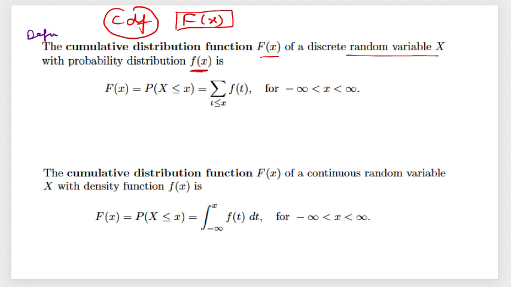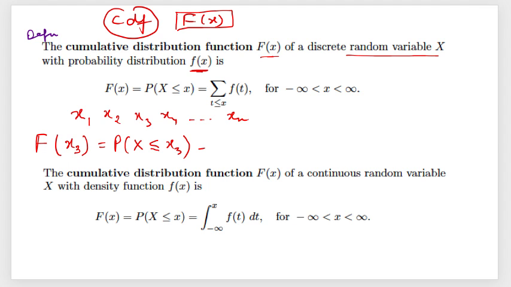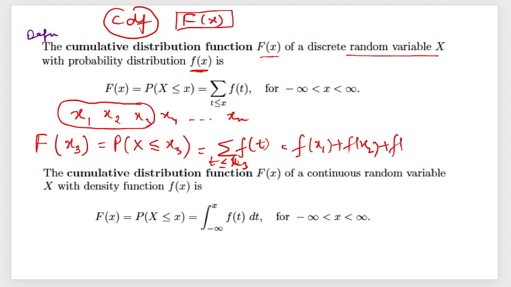Let me share with the help of a situation. For example, the discrete data has the random variable values x1, x2, x3, x4 and so on, let's say till xn. And I am looking for the cumulative distribution function at x3. It means definition-wise I am looking for the probability of X less than or equal to x3. It means I am looking for the sum of all the probabilities of t which are less than or equal to x3. So I have to take the points up to x3, and these are the entries. So I have to add the probability of x1, the probability of x2 and the probability of x3 in the calculation of the cumulative distribution.